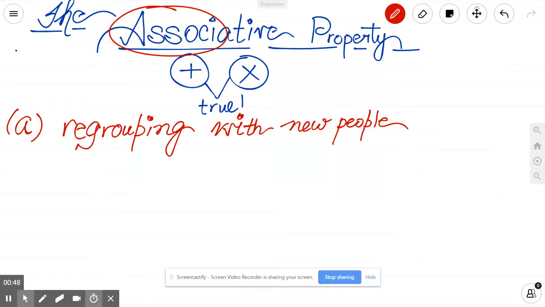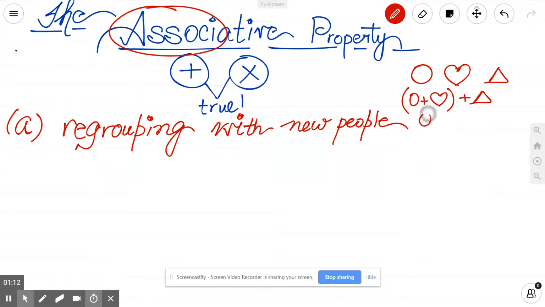Let us say we have three numbers. I'll take different shapes here: a circle, a heart shape, and a triangle, let us say. So we have three numbers here. First, the circle and the heart shape are going to be associating together. And then the triangle will be associated later, after we find the sum of these two.